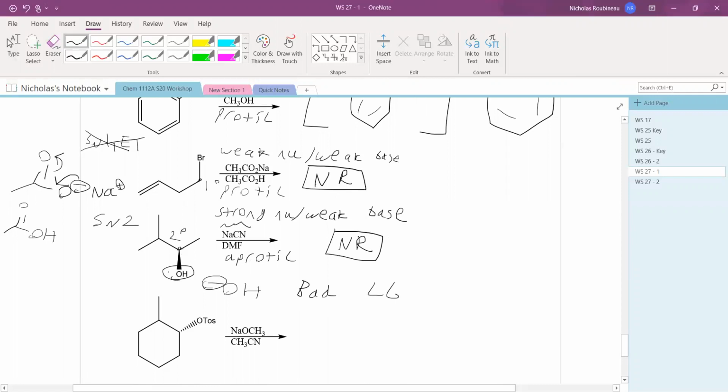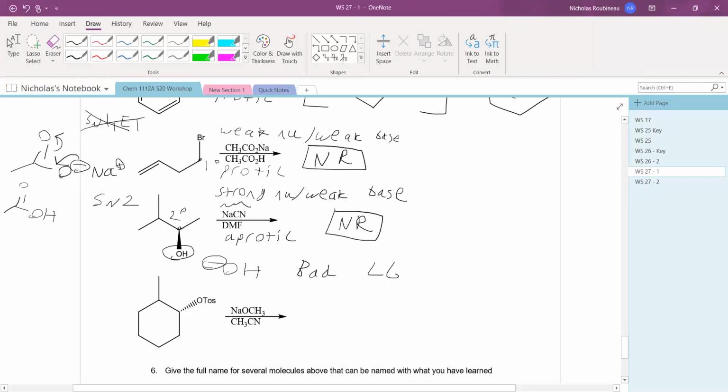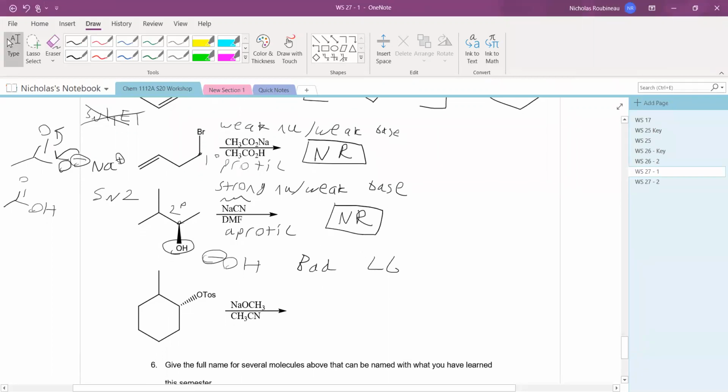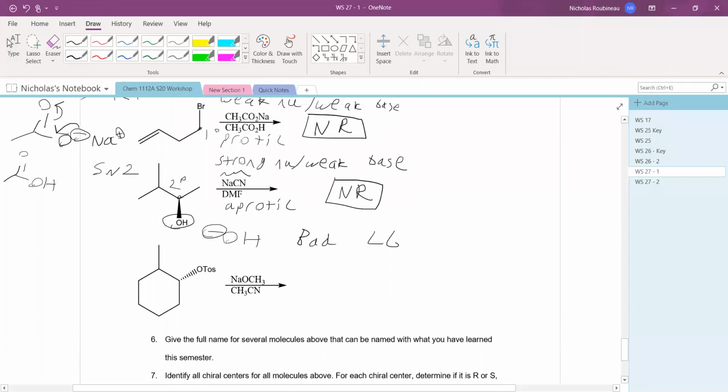Generally, when we have hydroxide as a leaving group, we're doing SN1 or E1. And that works because then the alcohol gets protonated because we're using acidic conditions and then it's water, and that's a great leaving group. So if you're trying to do SN2 or E2 with an alcohol, it's basically not going to happen because it's a bad leaving group. It has to be converted to something better. So yeah, another tricky one.